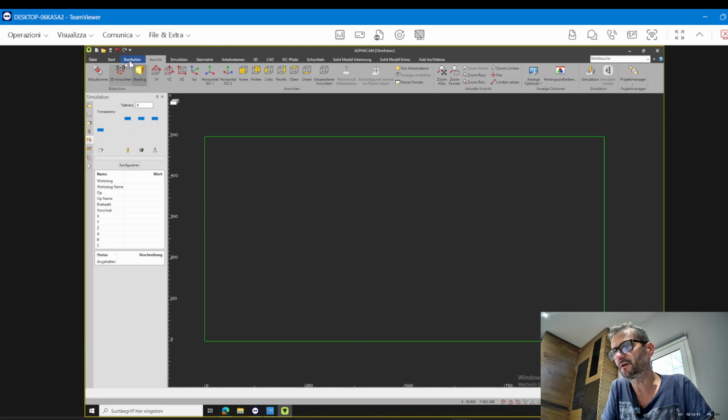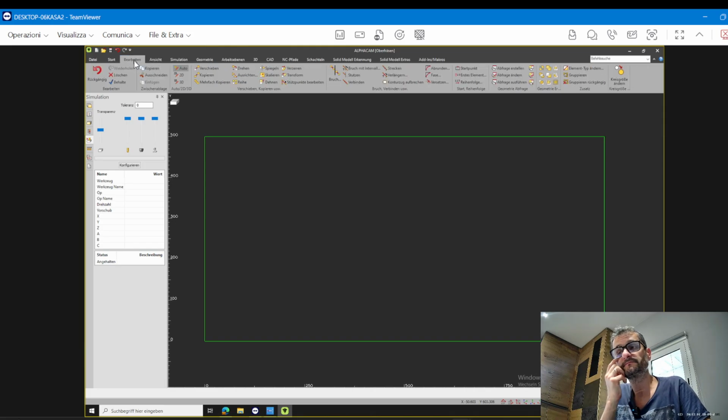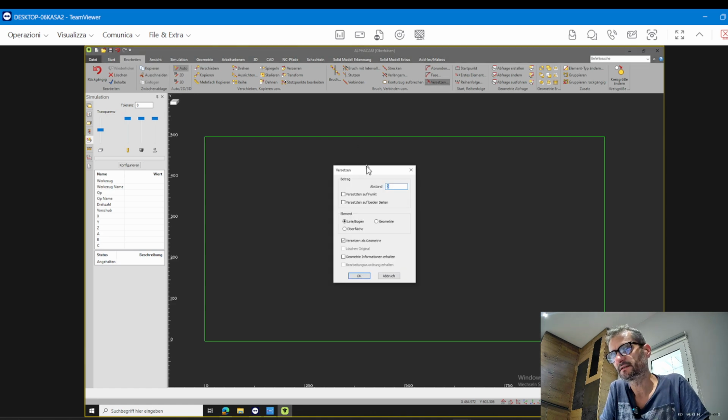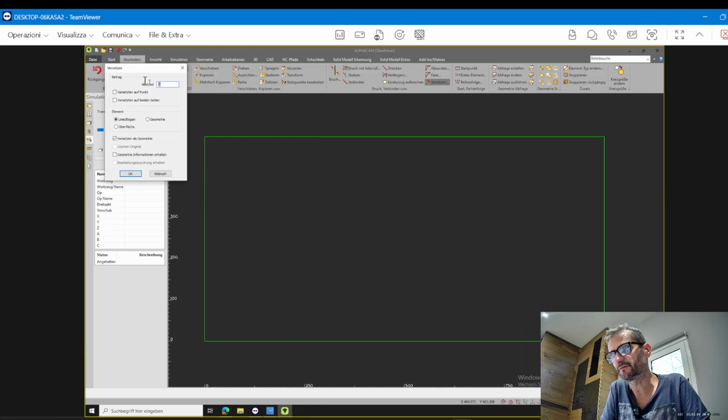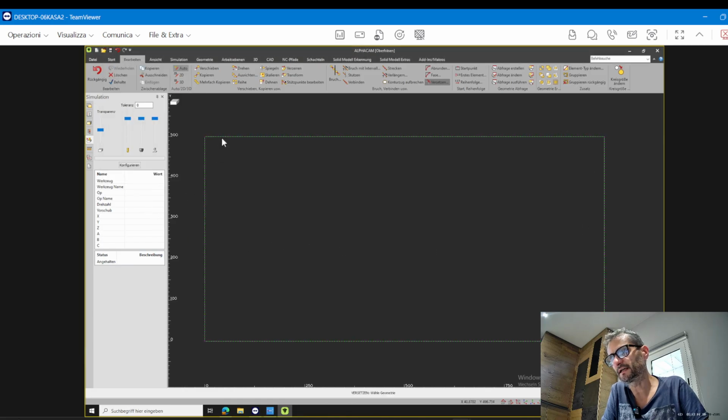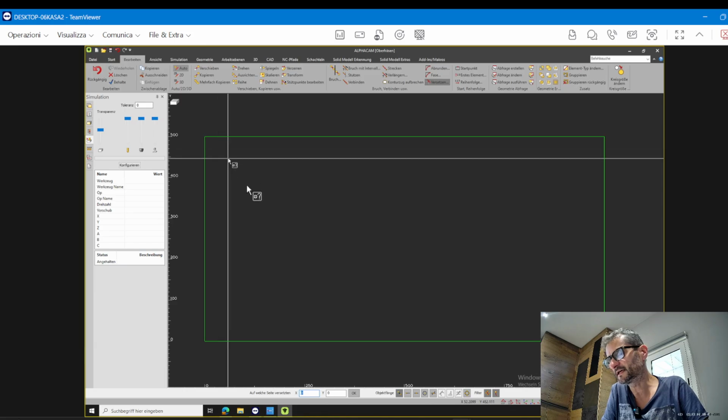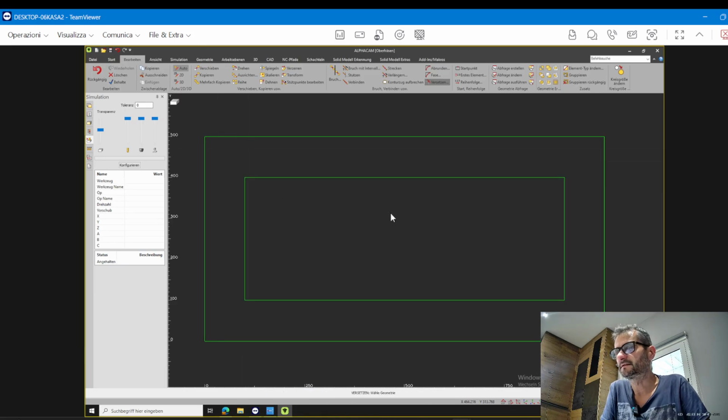So if you go on menu modify, this one, there is a function where, when you switch it on, the system asks you how many millimeter, for example 100. What do you want to copy? For example, the completed geometries. Okay, and I press the perimeter and then inside. The software automatically says, okay, I take the big one, I stay 100 millimeter from each side, and then make another rectangle.